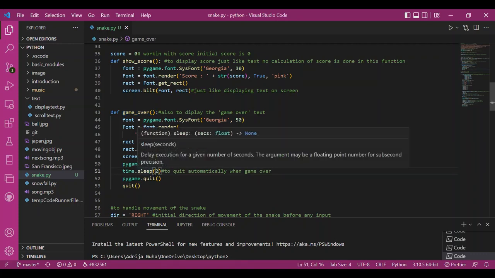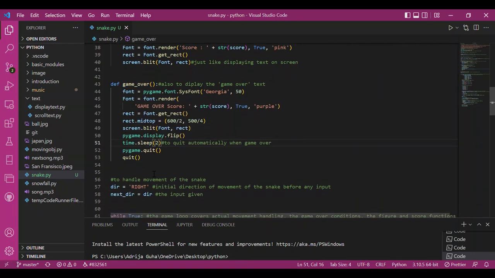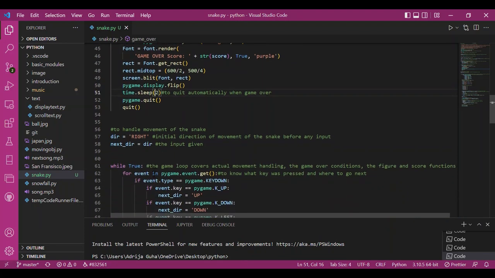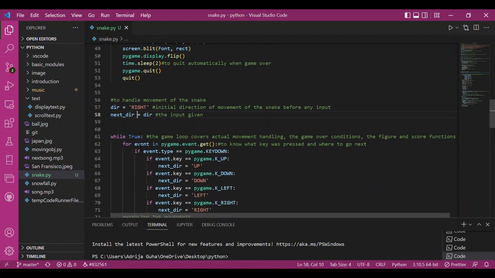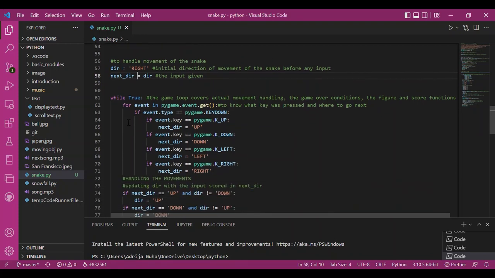According to the next step in the algorithm, we need to handle movements of the snake. For that, I have taken two variables: dir, which decides what direction to move in presently, let it have an initial direction, and dir_next, which keeps track of the input given. Cool. Now we have the game loop, the events loop. We saw the little program of the key module in the second video, for example. That events loop is pretty similar to this one.